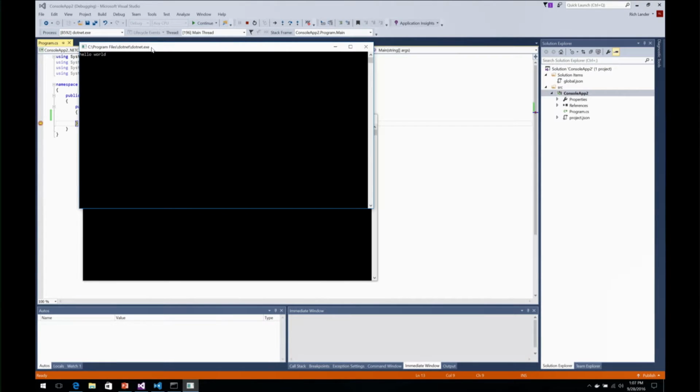So .NET.exe, one thing I should pause on for just a moment, it actually doesn't implement all of those commands that I told you about before, like .NET New, .NET Restore, .NET Build. It's really just a launcher. So when you copy that to a machine, you're not bringing the whole SDK with you. The SDK is actually something different, and .NET is just smart enough to know how to find all those tools in the same way that it's smart enough to find this Hello World app. So it really is just this very simple and small launcher. Anyway, that's really the only way that you would know that this is a .NET Core app.